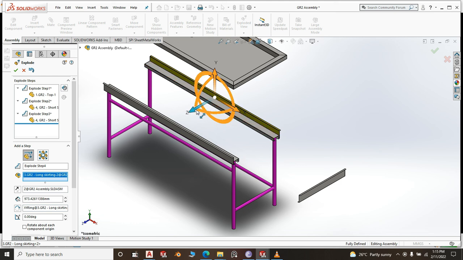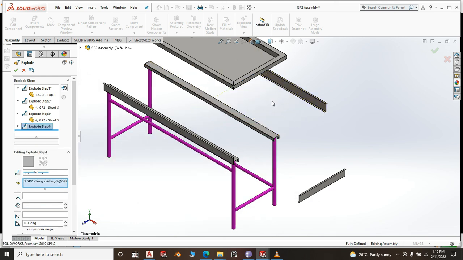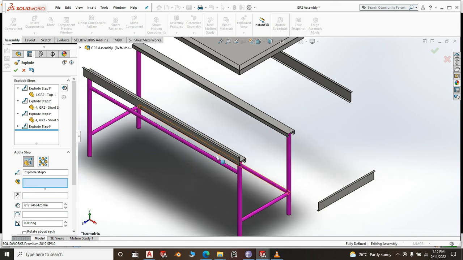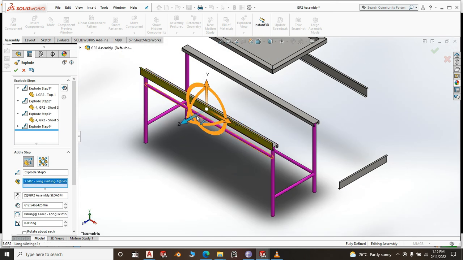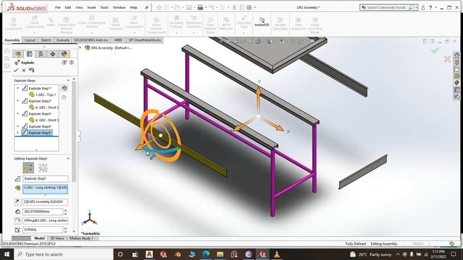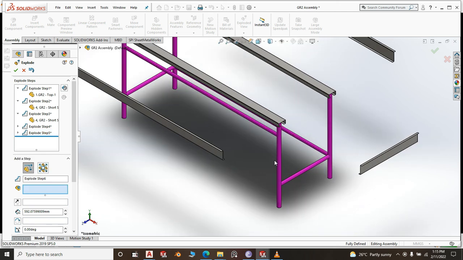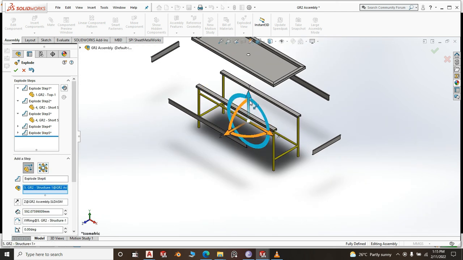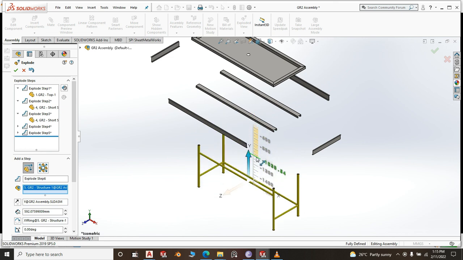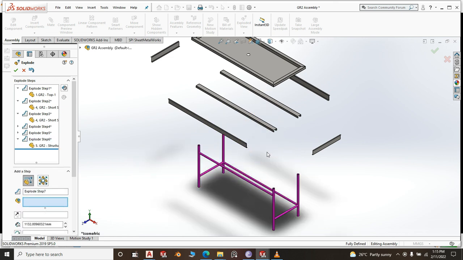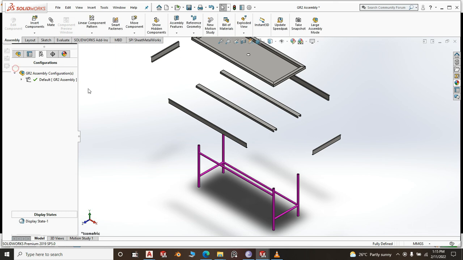Skirting, the z-axis, right click. This is the skirting, right click. Then the structure, we take it on the y-axis, but on the negative side. Click OK.